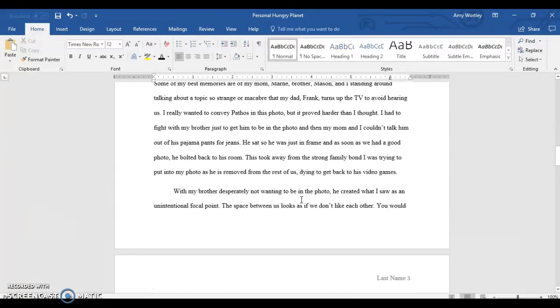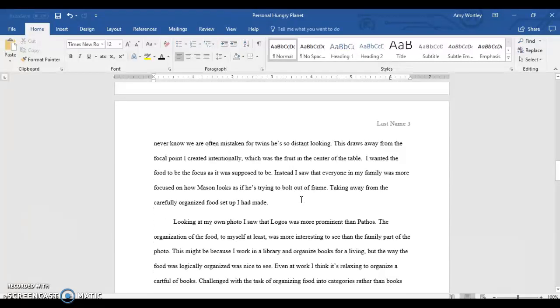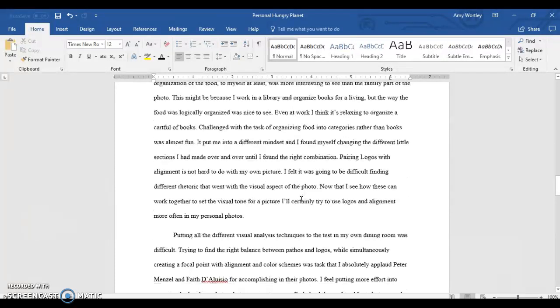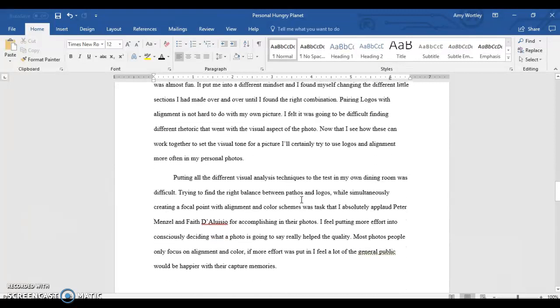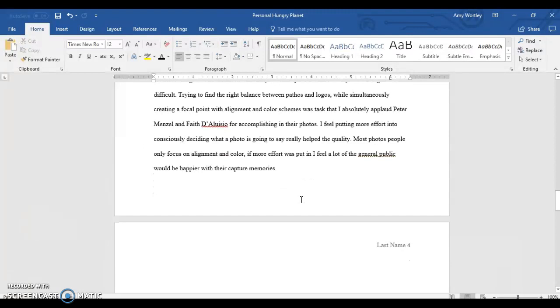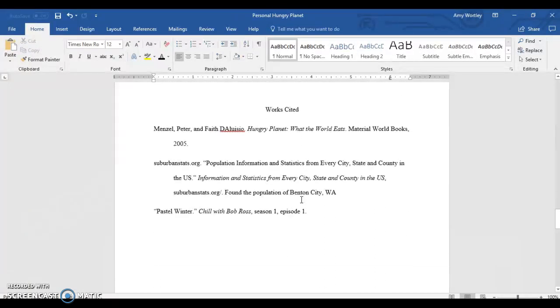We do want this essay to be 3 pages long, so make sure that you're expanding on your ideas of self-analysis, showing how you're using different elements of visual design as well as rhetoric in order to make your image successful. Wrap everything up in a conclusion that ties all those elements together and leaves your reader with something to think about. You will need to include a works cited for this project.